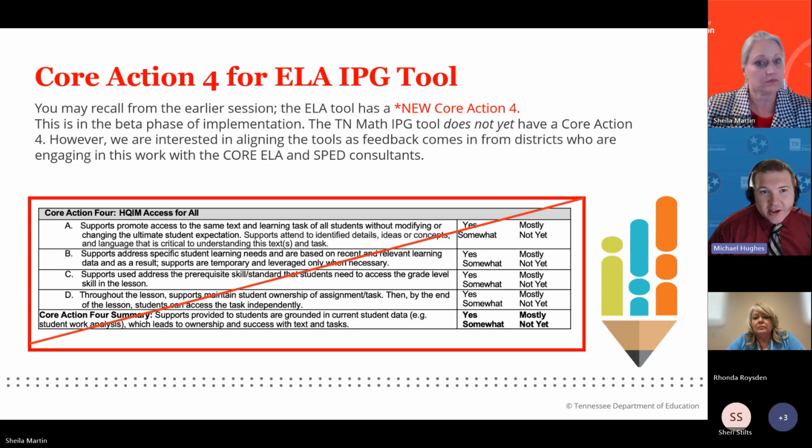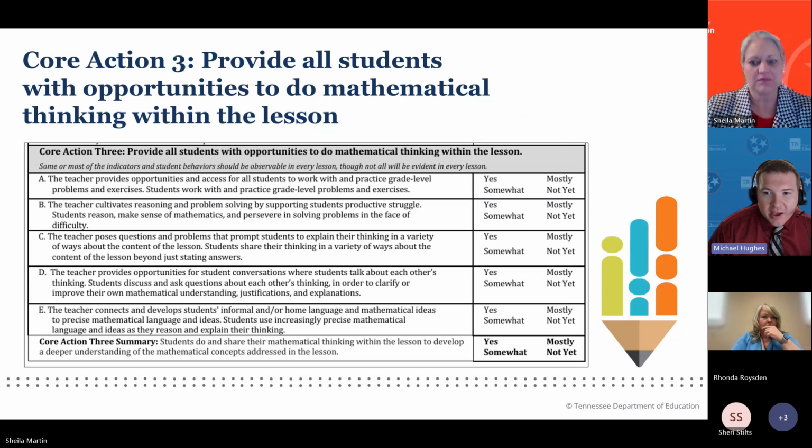So Sheila, got a couple of answers that just came into the chat tied to Core Action 3. So Rhonda writes, productive struggle, multiple learning paths, students explaining their thinking. And Robbie writes, peer-to-peer feedback and questioning, showing their work in different ways. I think those are the things that they said they would look for in a classroom to illustrate that.